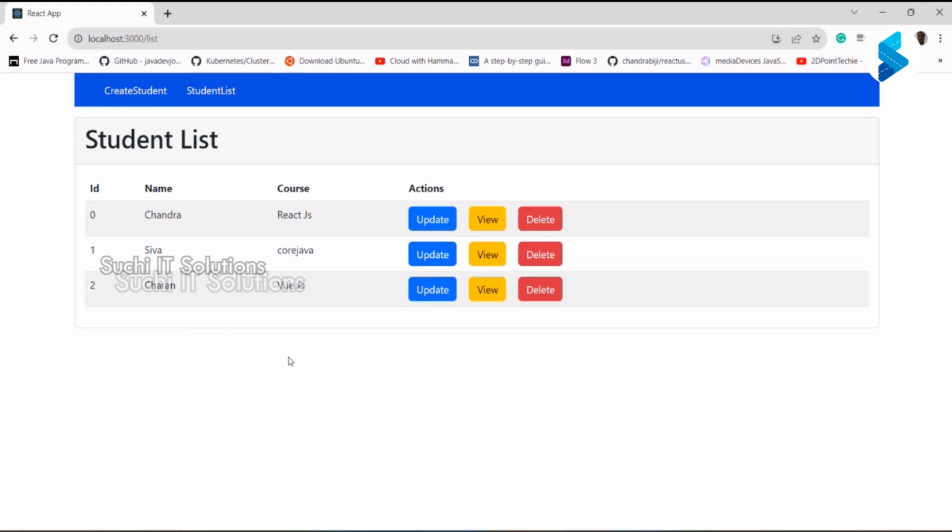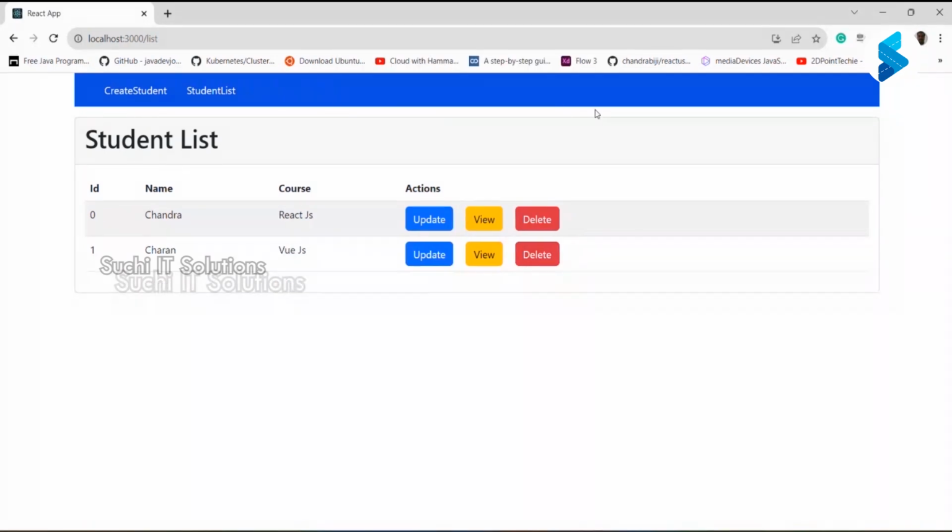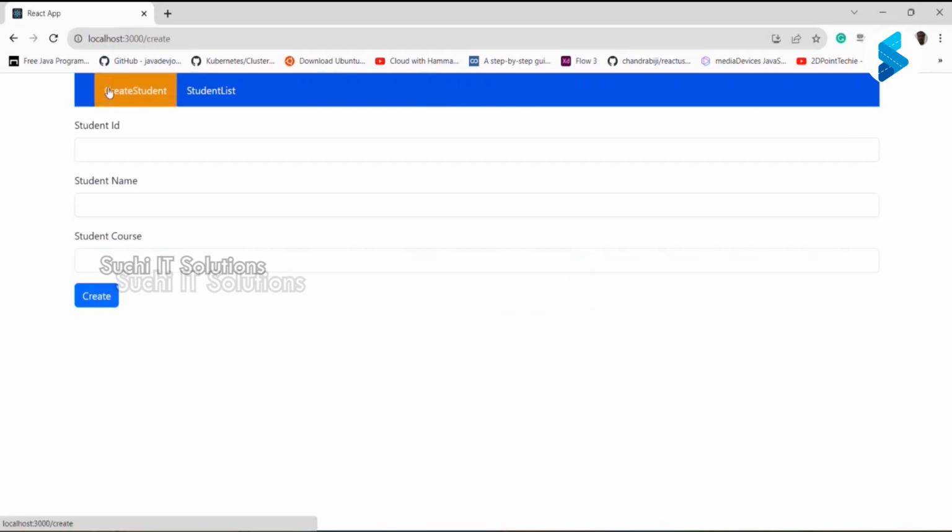Yes, it is added, right? Now the indexes are okay. Now I'm going to delete this Shiva. I need to click this delete. What happened? If I delete it, 0, 1, 0, 1. Problem solved or not? Yesterday's question was, if I delete it, I need to see this order, right? People understood? I'm going to add again.